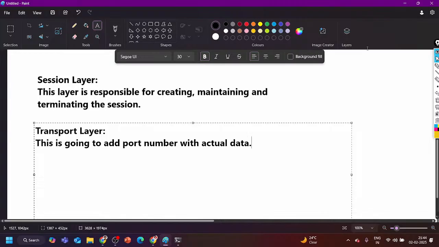What is a port number? A port number is also one kind of address.